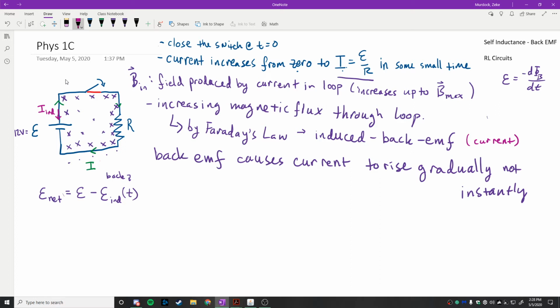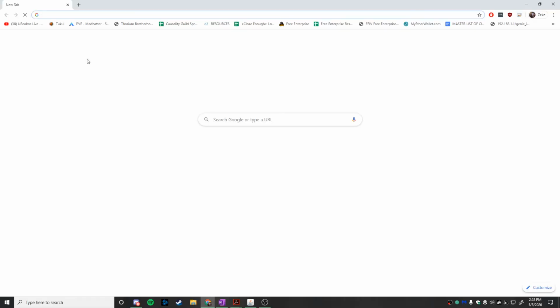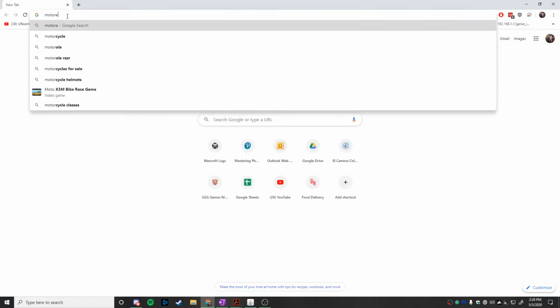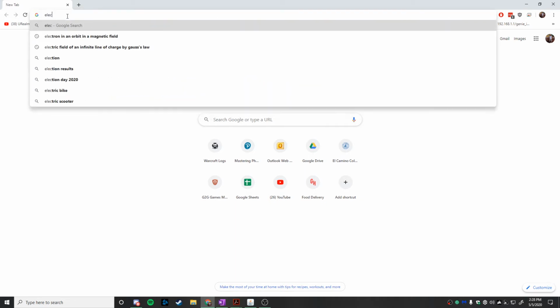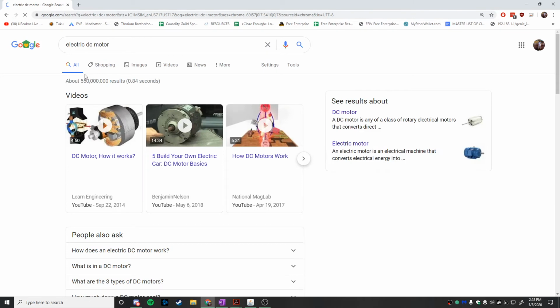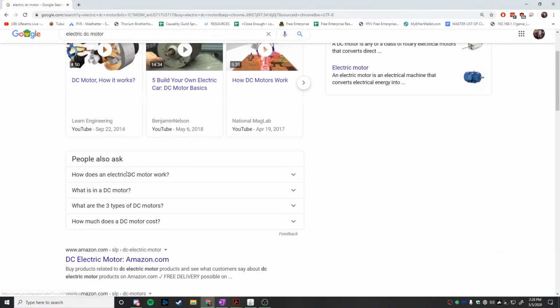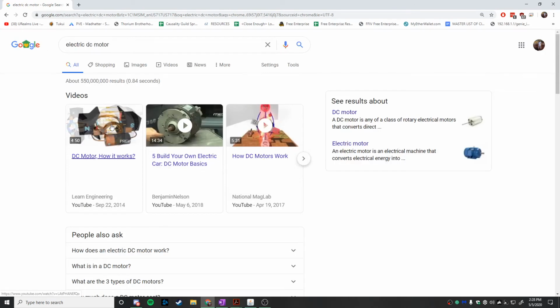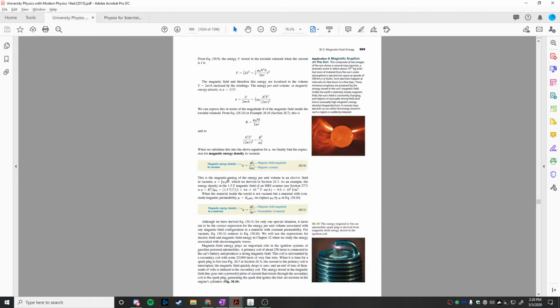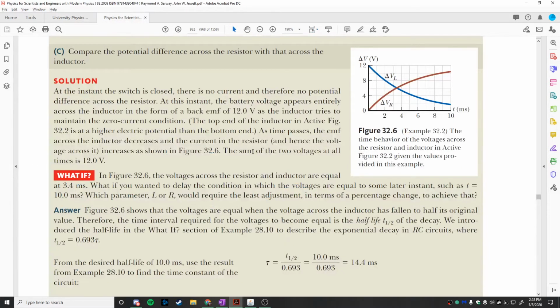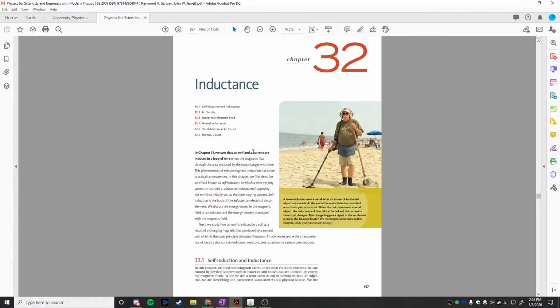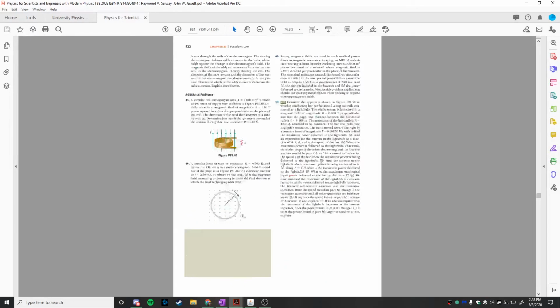Can I pull a picture of a motor up for you guys real quick? Not a real picture of it. I just want to kind of show... There's images in this book that I could show you. I don't know that they would do justice to what I'm trying to describe.